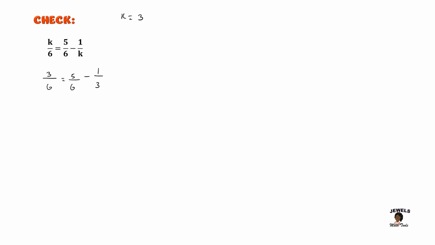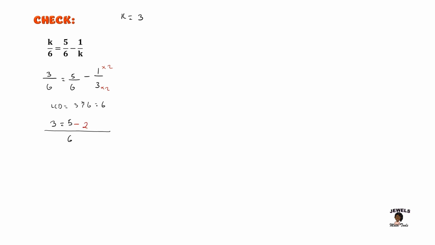So I'm going to begin by first finding the LCD. And we know that the LCD for 3 and 6 is, of course, 6. So let's convert our fractions to the equivalent form where 6 is in the denominator. And since my first fraction has 6 in the denominator, that will stay the same. Same thing with my 5. And then in looking at my 1/3, I will need to multiply 3 times 2 to get 6, and then -1 times 2 will equal -2.